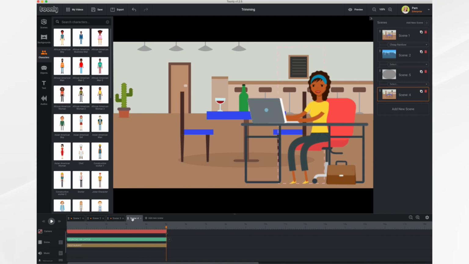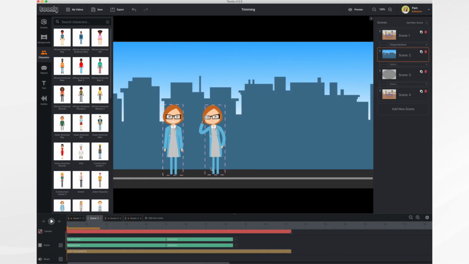Now I do want to note a few things about this. So let's go back, let's go to another scene I created. Here I have two identical characters with two identical movements, with the exception of one being default and one being trimmed. Okay, so the one on the left is your default. You'll notice her hand moves up and she searches. Whereas the one on the right just starts already searching, okay? So her hand is already up. So I trimmed out this movement here. So they're gonna do their thing.